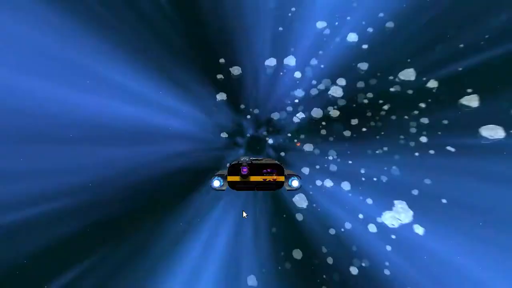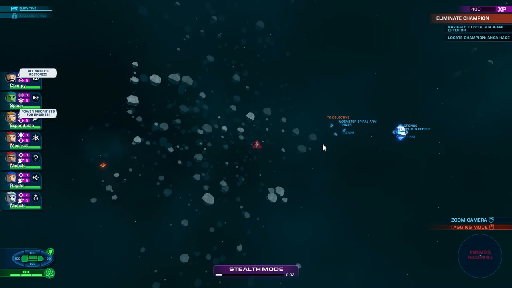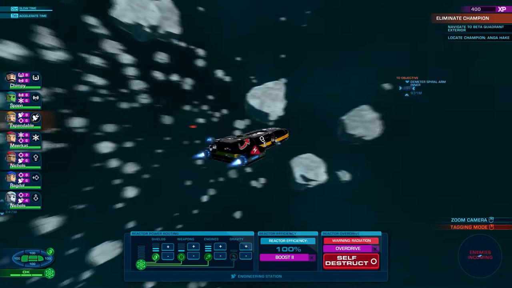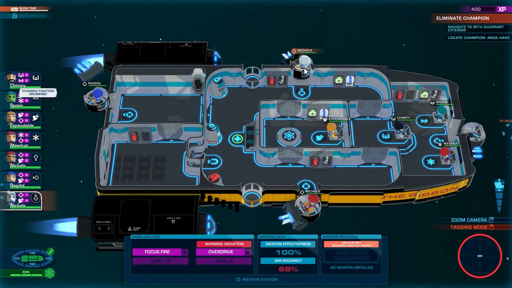Alright. There we go. Let's see if we can skim the asteroid field here. Okay. Probably should have got you out of stealth mode earlier. That's fine. That's fine. Alright, where are ya? Where are ya? Okay, there it is. Is that one of those mine layers? Yes, it is. I think this is a really good opportunity to use a couple of focus fires.